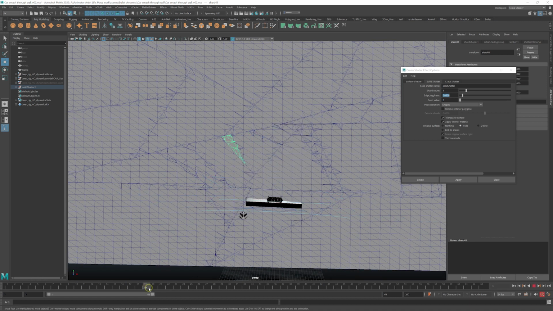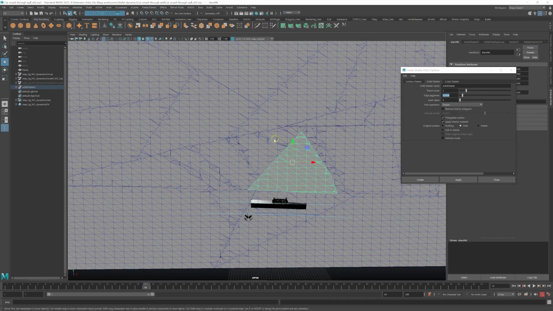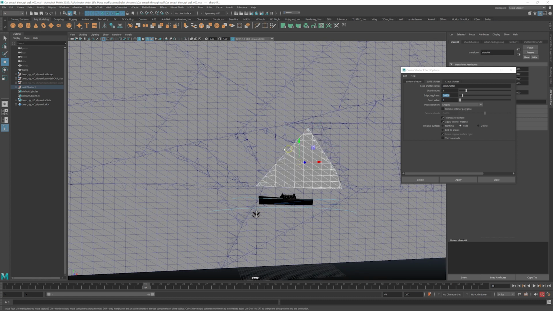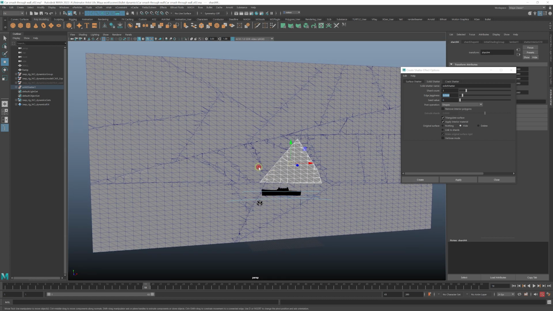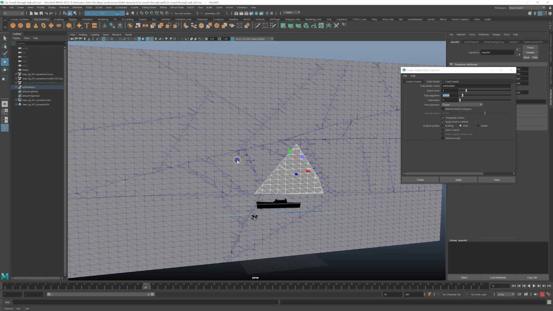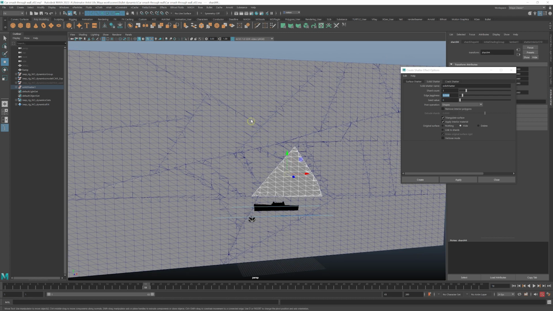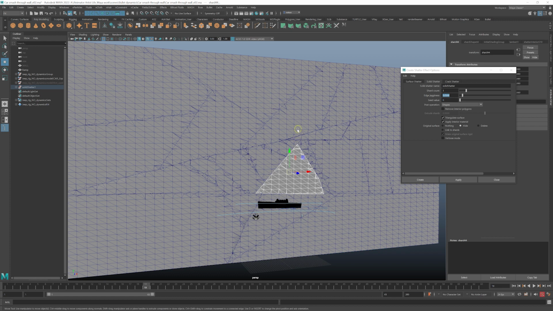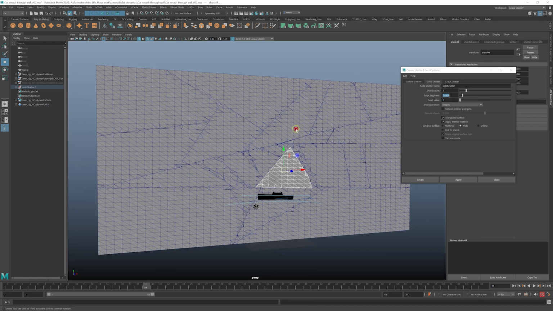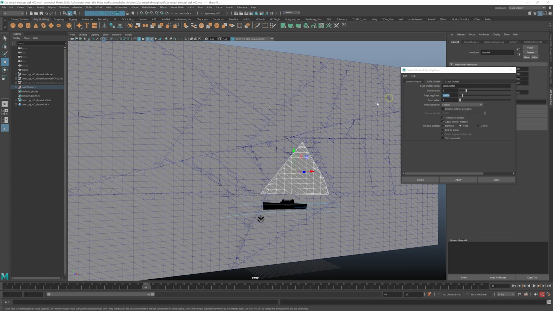So let's see, we've still got a big piece there. That's a nice small piece. So it just takes a little bit of trial and error, gently breaking up the fragments. And it is worth it. Once you've got these smaller pieces, it will look better for the animation. I won't try and do too much so the tutorial doesn't go on too long. But let's try this again. Let's break this one up into 3. We could do 5, but let's do 3.